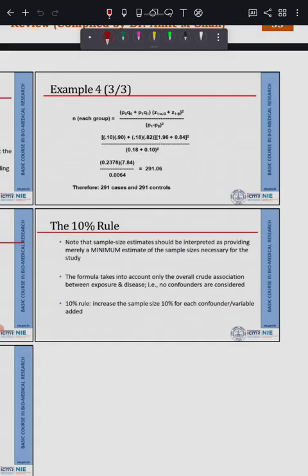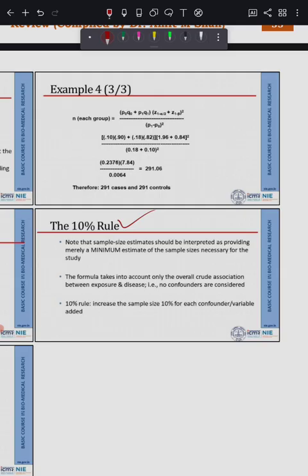Now coming to the 10% rule. In many epidemiological studies, especially case control and cohort, you start with a crude estimate of the sample size using the basic exposure disease association. But that basic formula doesn't account for real life complexities like confounders, loss to follow up, non-response.